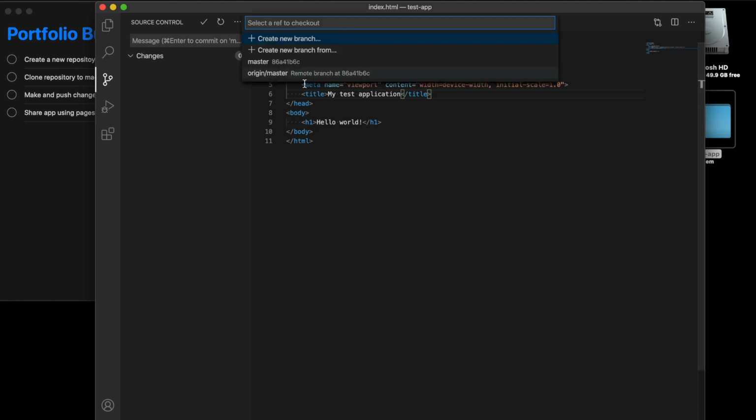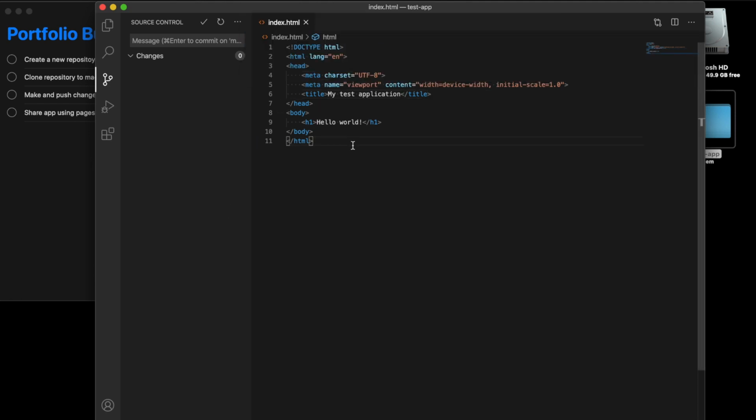Then you make all of your code changes, and then you make a pull request, which is like saying, hey, I want to push these changes to the master, but I want someone else to look at it first. Then the person that is going to review the code can view that branch. And then once they've reviewed the code, you can merge it to the master.